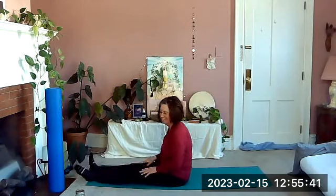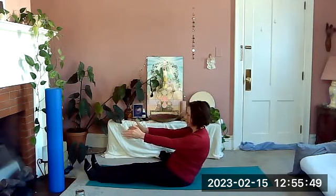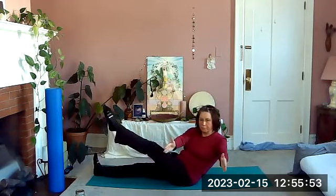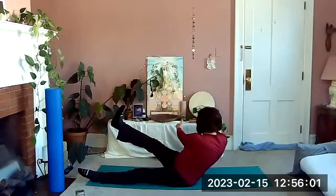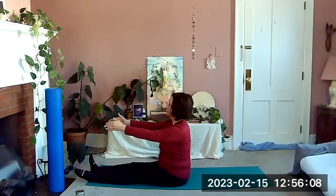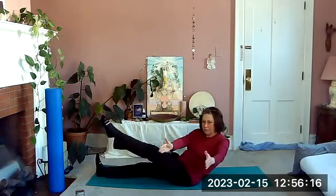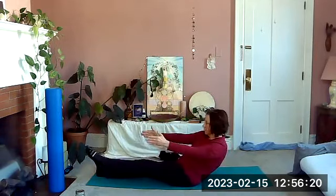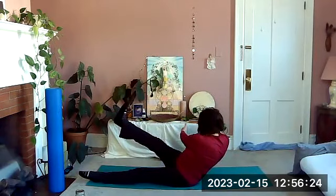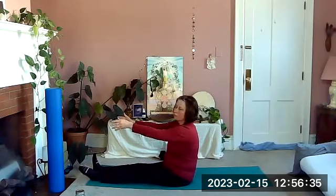Come up to center, release the arms — this is all a progression. Straighten the legs in front, reach your arms forward. Inhale tall, exhale curl the tailbone under and round back a little, turn to the left and lift your left leg up. Bring it down as you come forward, turn to the right, lift your right leg. Bring it back forward and come up. Let's do that again — inhale, exhale roll back, turn to the left, left leg lifts — one-legged teaser. Back to center, turn to the right and rotate. Back to center and come up.